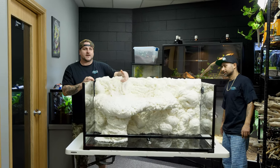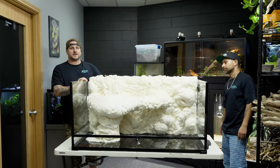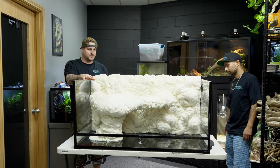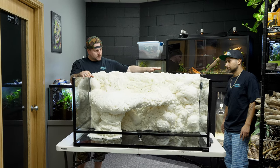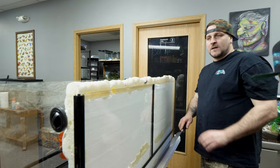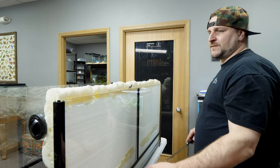So now that we're bottomed out in the enclosure, what we're gonna do is score the top. This is tempered glass, this enclosure, by the way. So it's really strong glass, so I don't mind using a knife going right across the top and getting it flat. All right, guys, so we're gonna score this and just cut it right across the top, right at the level.